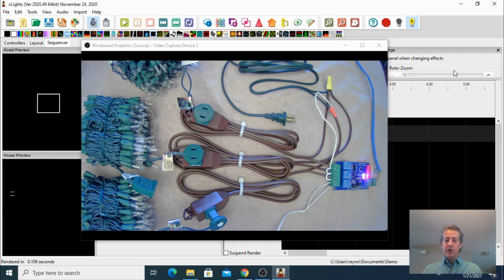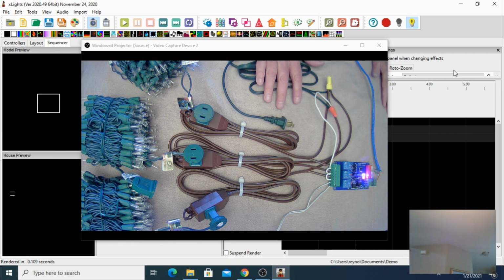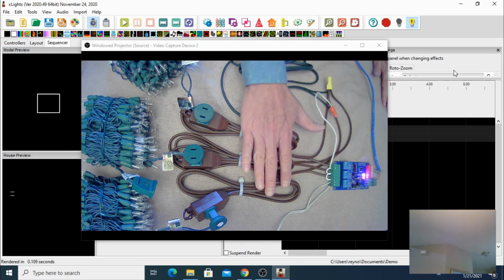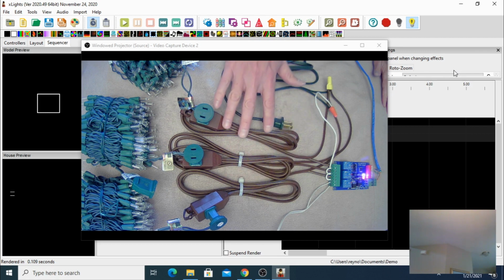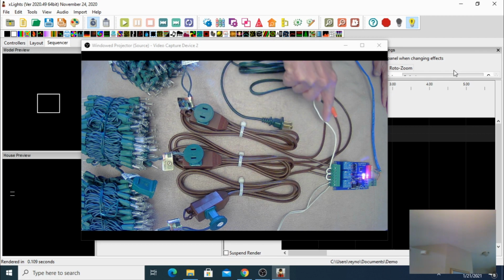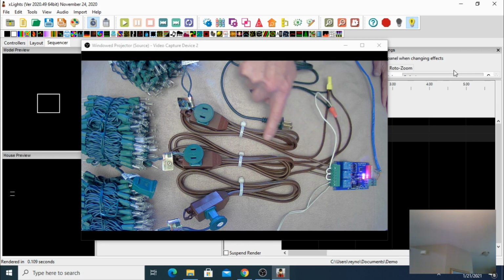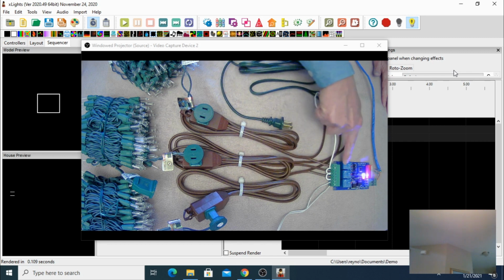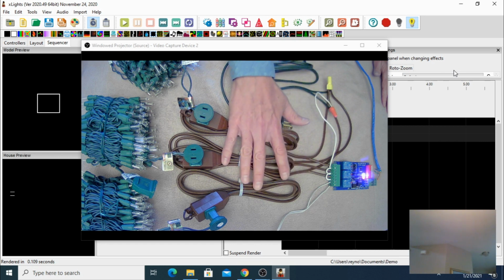Okay, and I'm back. So let me show you what I have. I have the cord that goes plugged into the wall, and I have the common feeding the common side of all these extension cords, and then the live cable is feeding port number 2, 4, and 6. And this is just an example for this board. If you get another board, you just follow to see where the live goes into. And then in 1, 3, and 5, I have now the live going into the extension cords. So the relay, the only thing it's going to do is close the circuit between this and each of these extension cords.